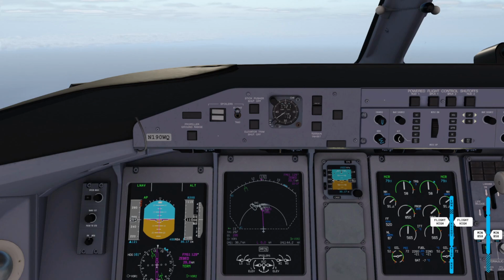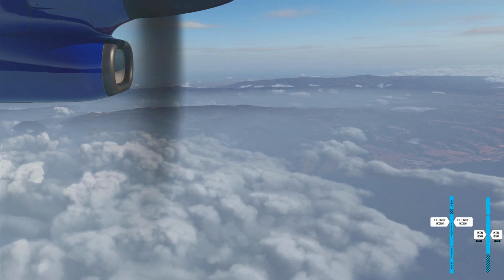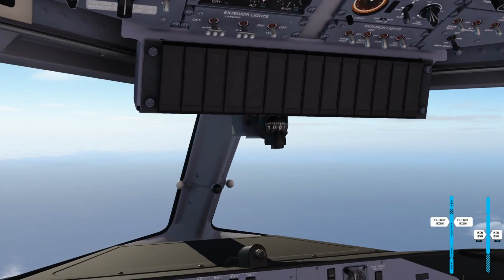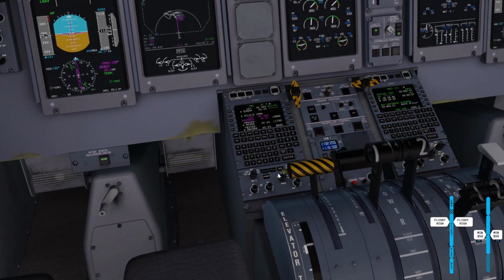All right, so I am 30 from Z-bed. I have 5,000 feet to lose. I'll start down about 25 miles out from Z-bed. Wow, that is nice. Let's start picking up some bumps. I'm going to have them sit down. That was enough to just go to the bathroom and come back, I guess.